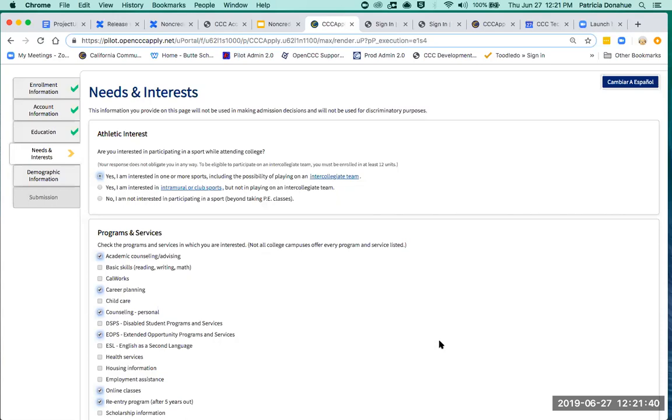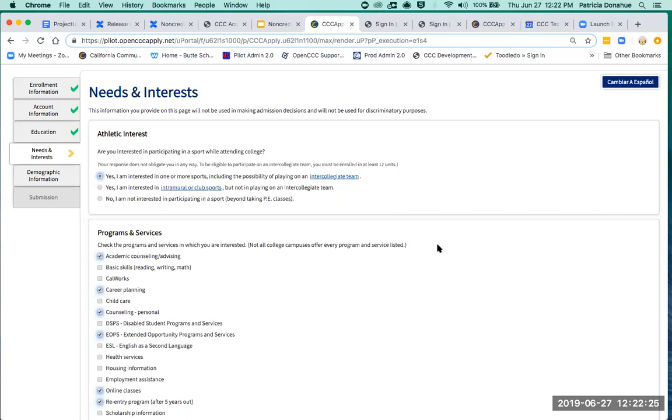release notes that are coming out for the release. We talk about it in the release notes that we've done the back end work to make each section of this page opt out. So you could take a look at your needs and interest page. What I'm showing you here is an example of, I opted out of 2 sections of this page. There's a section that's called, are you comfortable with English? It's a single question. It asks the student if they're comfortable reading and writing English. That is a section that could be removed upon request. The other section that I opted out of was the financial aid assistance section.